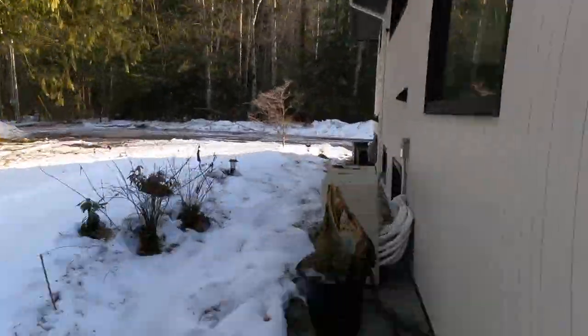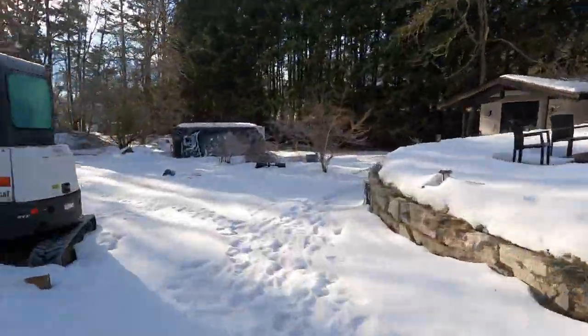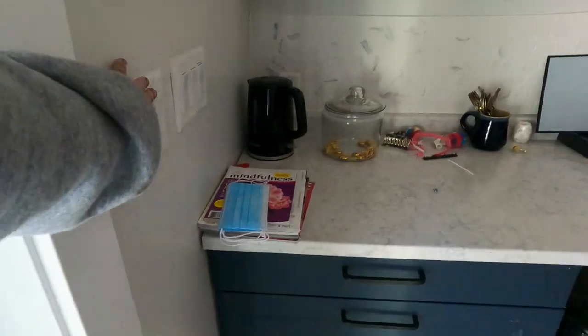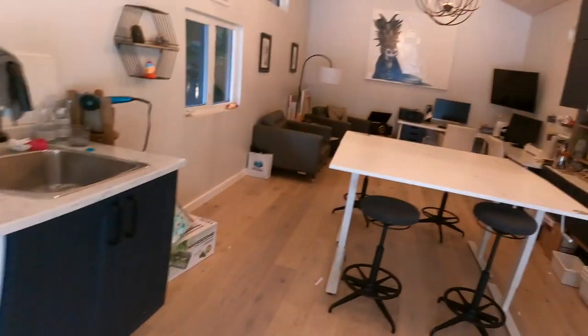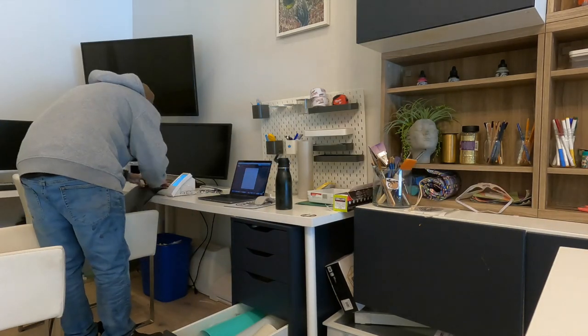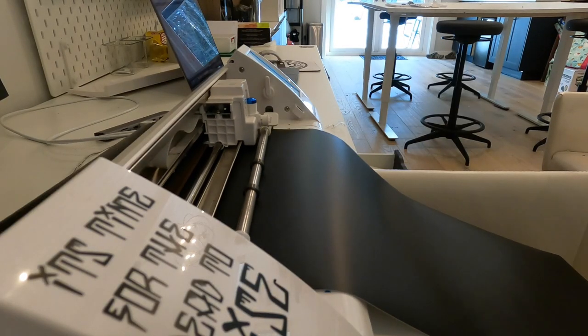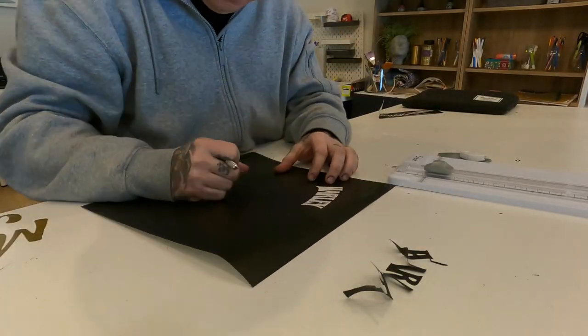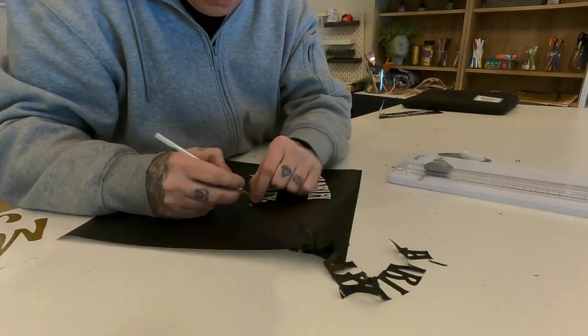We'll just do a quick time lapse, get those stencils made, and then we'll head back to the shop and get them on the bike. We'll be right back.